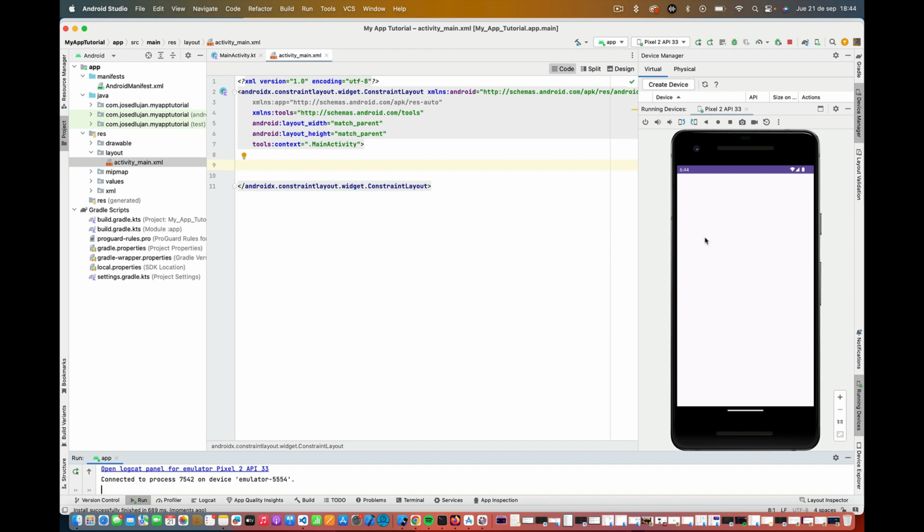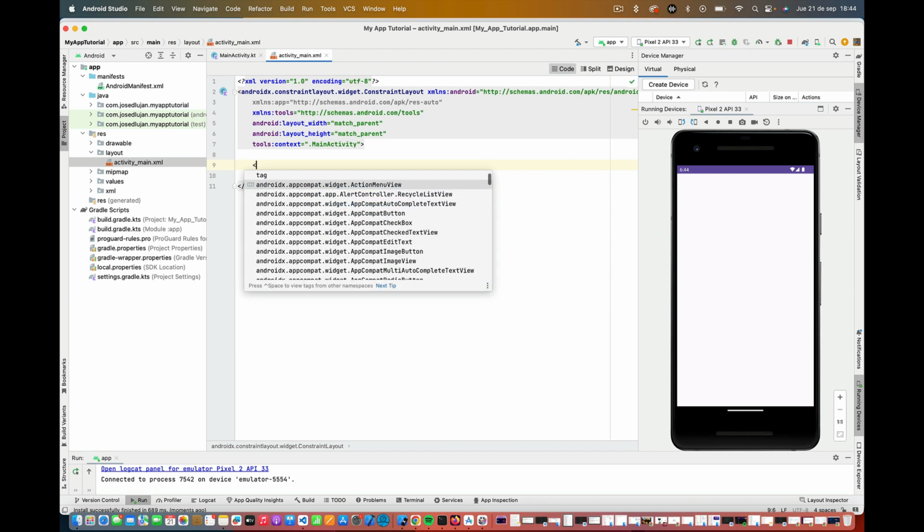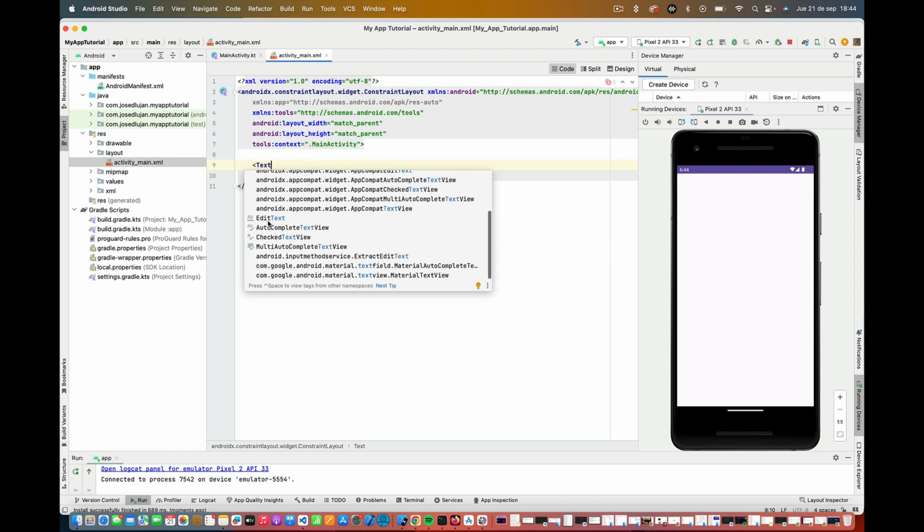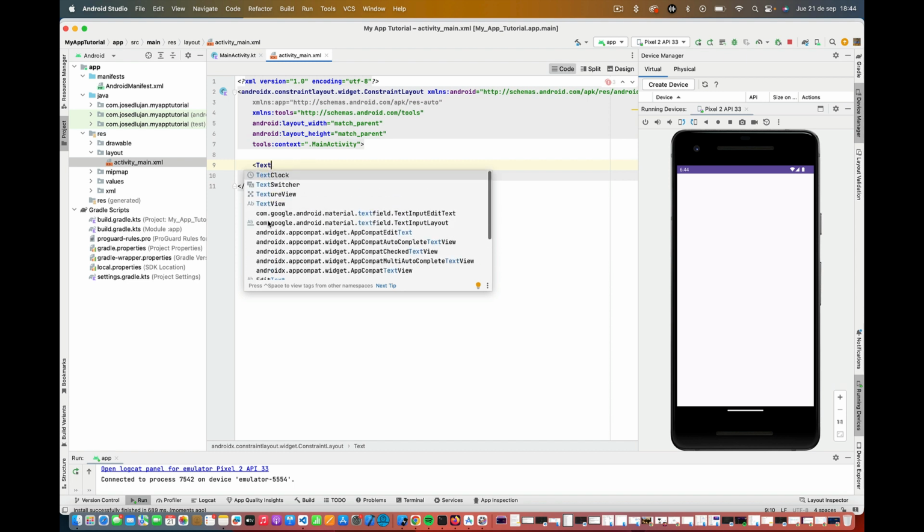Well, how can we create a text view? We have two ways, okay, with code or with design, okay. In code it is very easy for me, and actually I love it because if you see here, I just need to type the first 3 or 4 letters, and you will have the autocomplete, okay. I always love the autocomplete as a developer. A lot of developers love it. If you see, we have the text view here, okay.